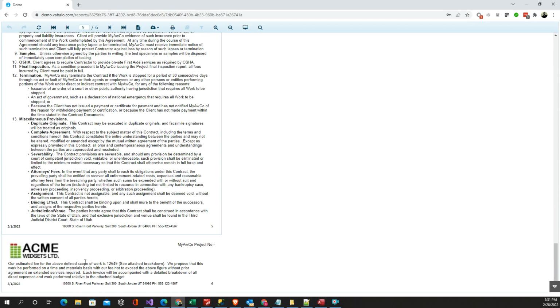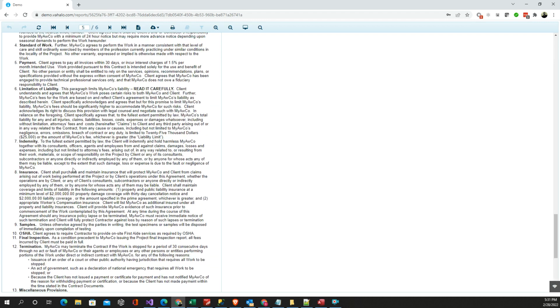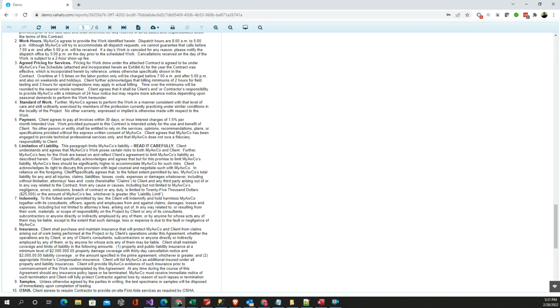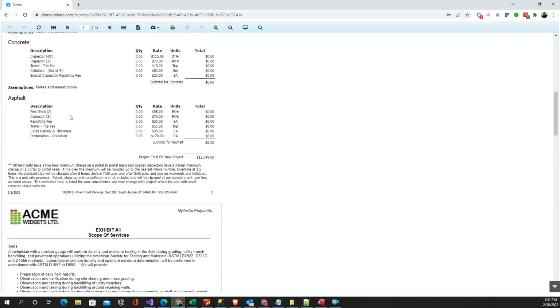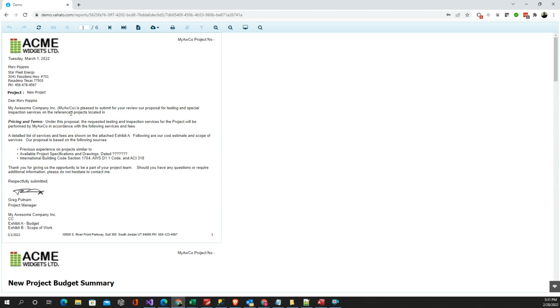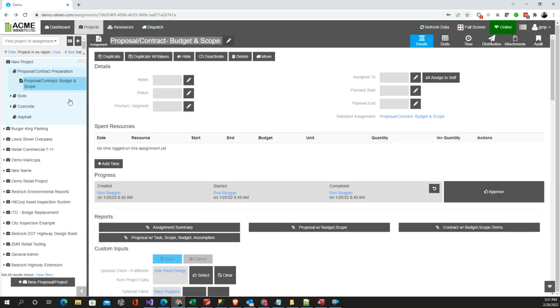We've probably got 10 or so different proposal formats, and if one of those isn't going to work for you, because a lot of this stuff is completely editable by you, of course we can set up different formats. We've got multiple versions of these, and a lot of different ways to put these things together. We've got more complicated proposals where you can put in key employees and project histories from previous projects that you've worked on.